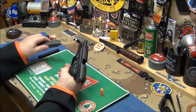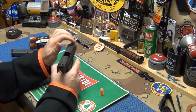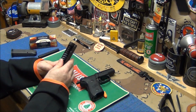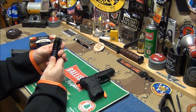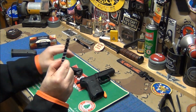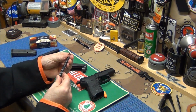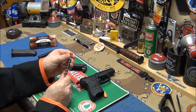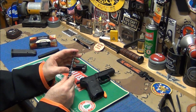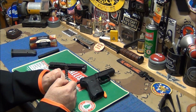So that tells me one of the issues could be the recoil spring needs to soften up. For you new guys, this is the recoil spring. Okay? This spring here. And these SIG Sauer recoil springs, they're heavy duty. They're triple braided. They're very, very stiff. So if this is going to get squeezed like 300 times, it's going to weaken the spring. That's what you want it to do. That's breaking in the spring. Once this spring gets soft, I should be able to shoot any kind of ammo through it.